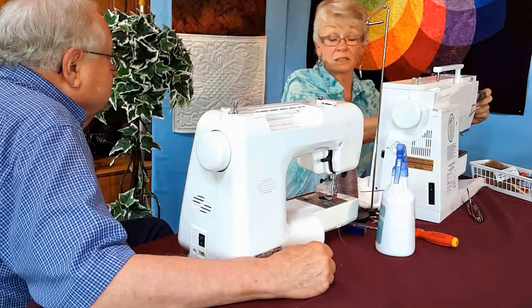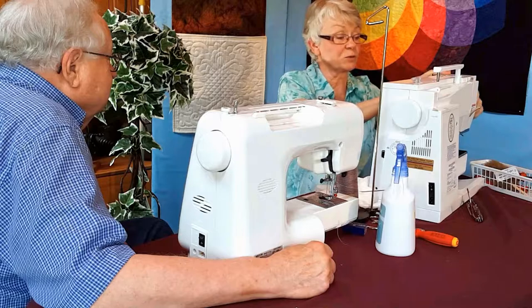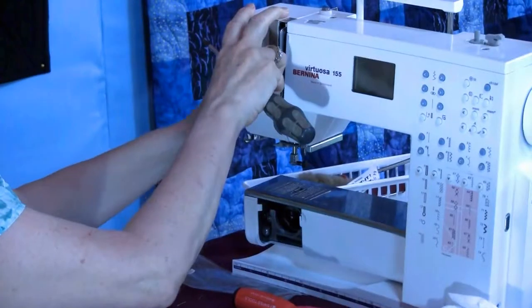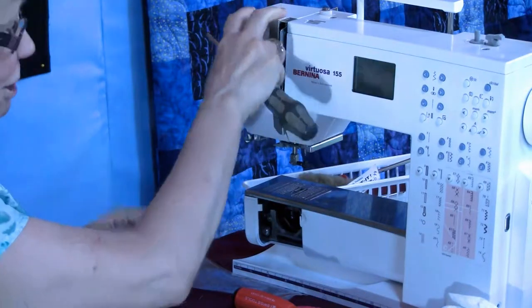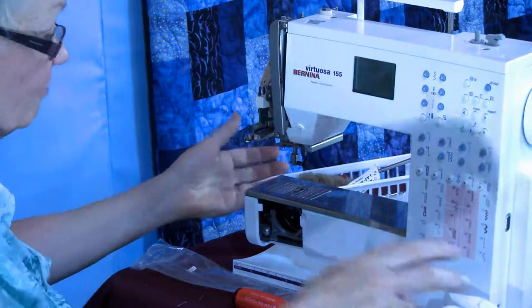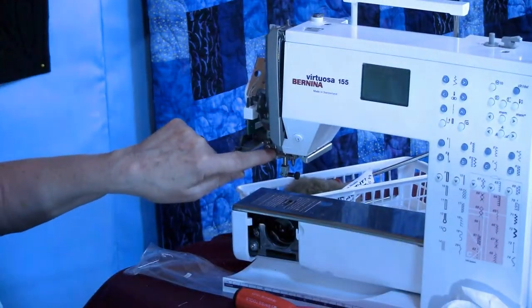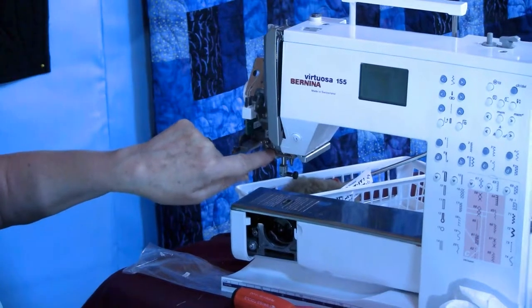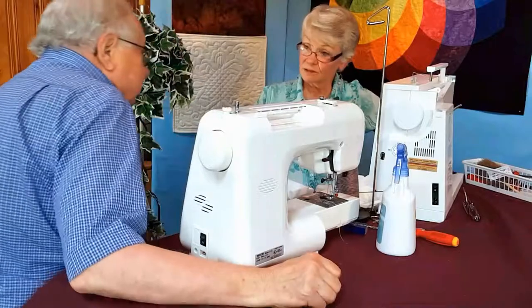And the reason why I'm taking this screw off, and I don't mind if the consumer or the quilter takes it off, is... Is it a shiny screw? It's a shiny screw. So I take this end off, and I want to make sure that you're really seeing right there, Hollis. Can you see that it looks like it has a film on it? Yes. That's thread residue.